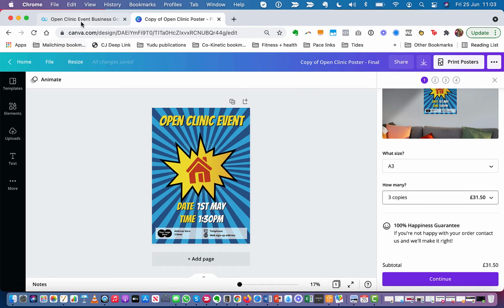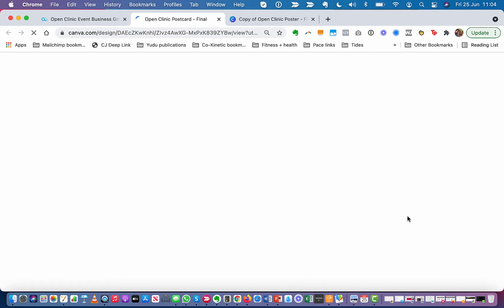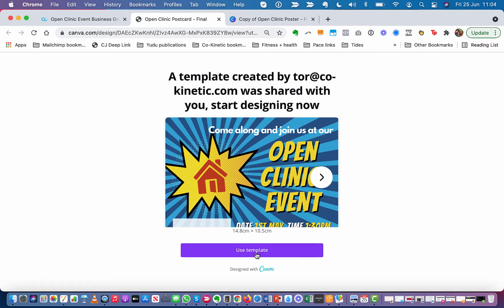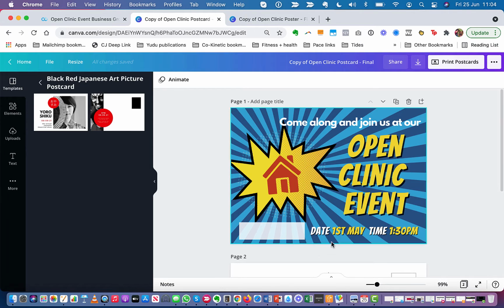So it's pretty cool. There is an equivalent ticket coupon here, which you can also use if you want to provide them with a downloaded coupon. Same sort of format. And there is also a postcard here as well, which, let me just show you that very briefly, which again, you can put your details on, add your own logo and any contact details you want to there. You can also delete all of these features if you want to, so it's all completely editable. You can type in here, you can change the name, you can change all this text, you can change the date, you can do whatever you want to do really.